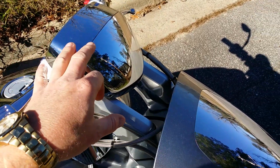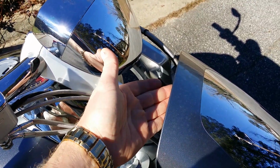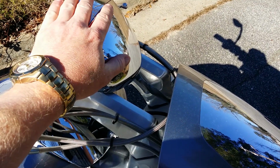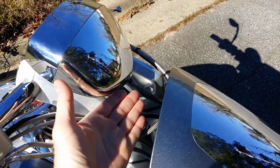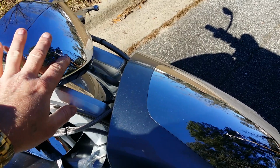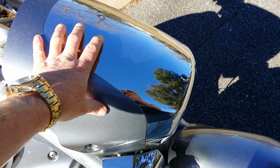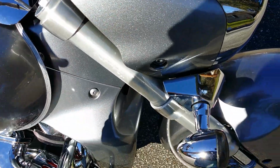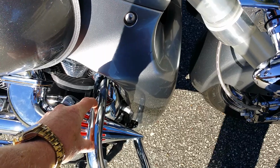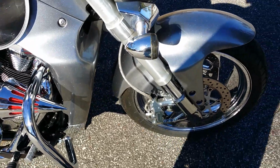One of the things while I'm here real quick, the tach, I started to relocate under here, but I'm not going to do that. The Dakota Digital gauges, I'm just going to get those and put them down here and do away with this completely. I've got a 55 watt HID kit that I'm going to be putting in here for low beam, and for high beam I've got some other lights that are coming in, which are going to mount right here, which are LED, which are going to be forward driving lights. So that's going to be awesome.